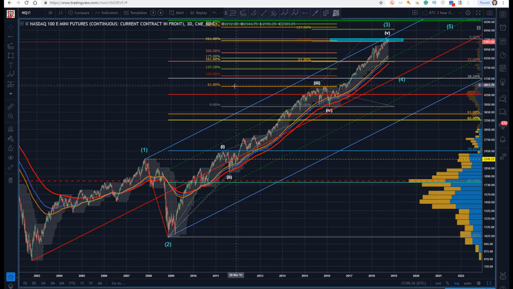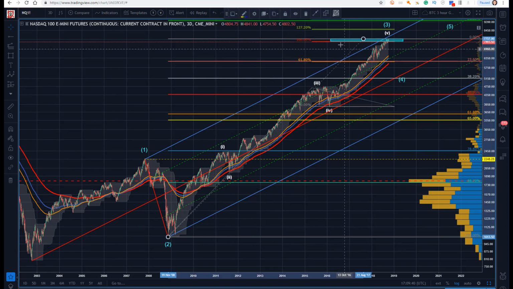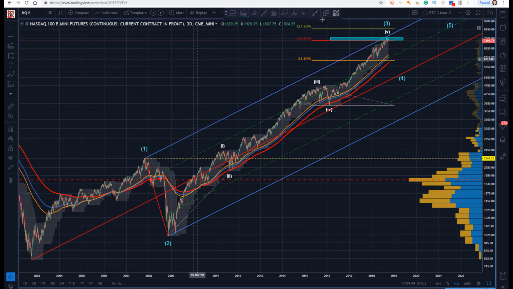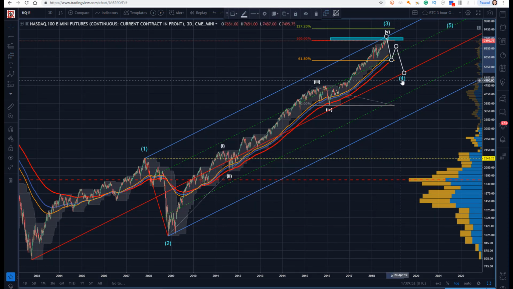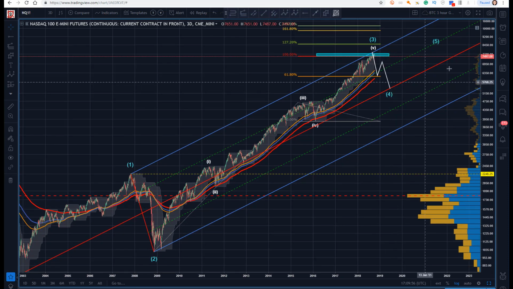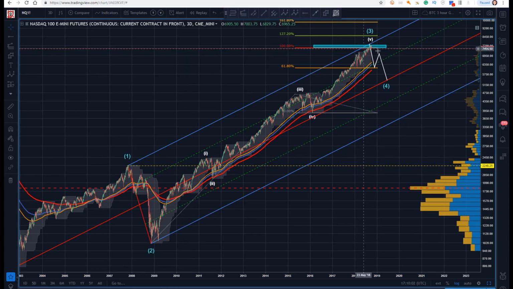So I'm going to just leave that marked, and then we'll pull down to some smaller degrees. But that would put us about February of 2019, setting up. So, of course, we're just looking for something like that to bring us down here, to give us the potential 4 that would set up for the 4 into the 5. Now that would just be, wouldn't that be just ideal to have it come back to the median line? Again, I'm not calling the top. I'm just making an observation, and we have the ingredients for a top.